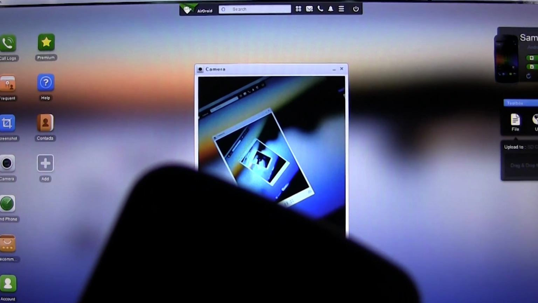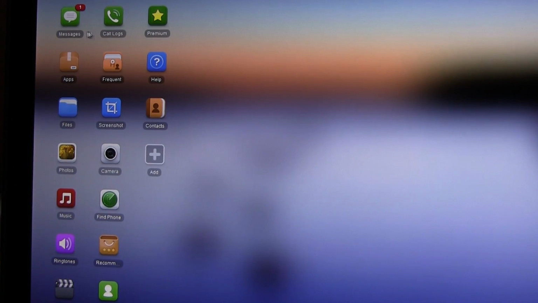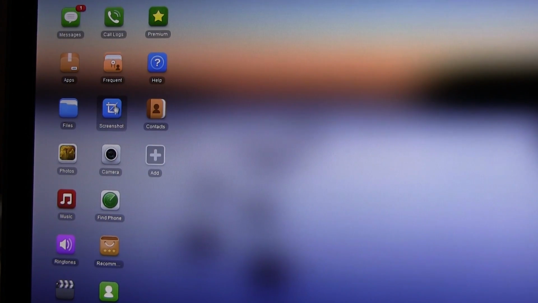You see that? Never-ending screens. Well, taking a look at all the tools we have to use, you can actually screenshot with your phone if you are rooted. Very cool feature. Also, I like the fact that you can use a Find Phone feature. If you activate the settings in the AirDroid app itself, you can use the GPS locating to find your phone if anyone ever steals it, simply by logging in with the email and password that you use to register. This application has it all, I'm telling you.